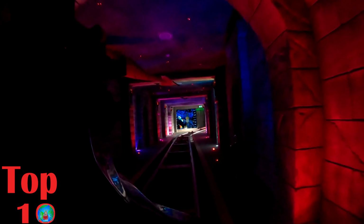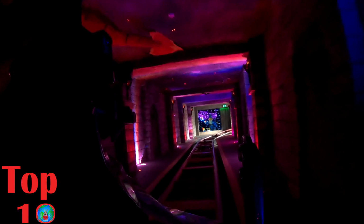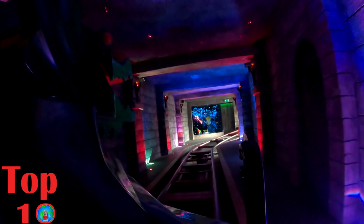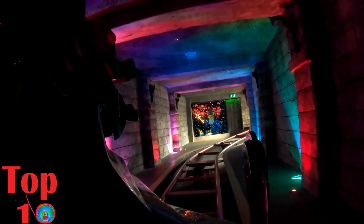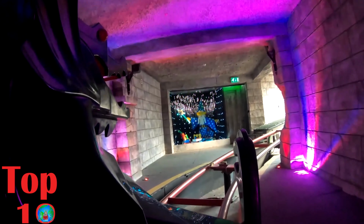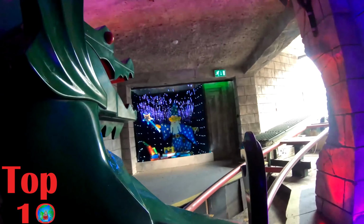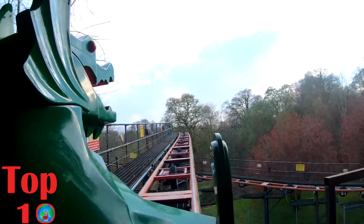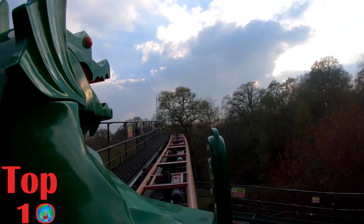And then you go up more sets of stairs towards the attraction itself, where you go around a little pre-story before the ride properly starts, going through all the castle. Then you go up and around the roller coaster itself, which is so fun. And you definitely get a headbanger at one of those points on the ride. But I'm not going to spoil it for you fully, even though you probably are watching the POV right at this moment. But really, Dragon Roller Coaster, the main attraction at Legoland Windsor, is always the one that kids build up to over at the park.